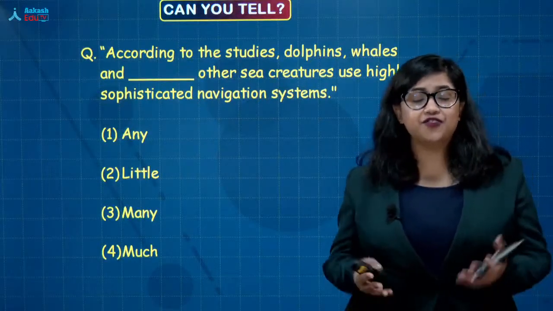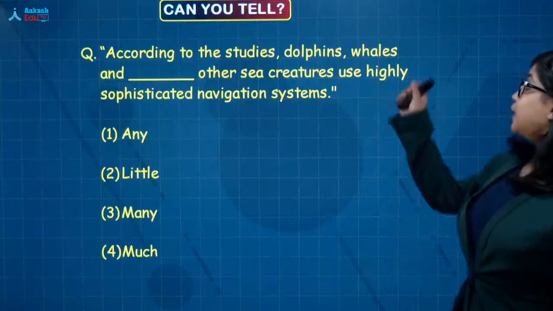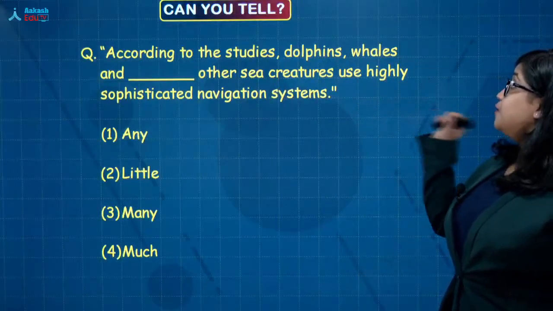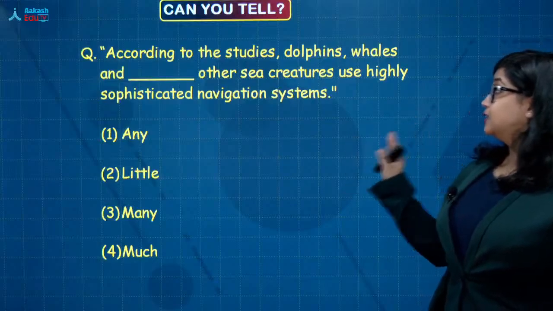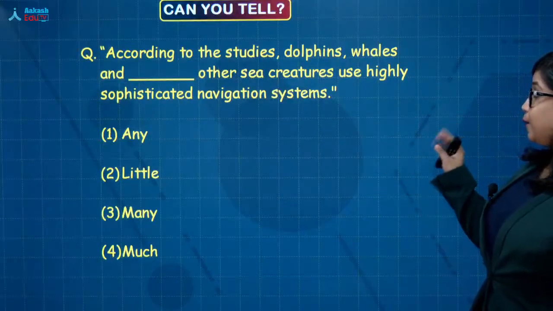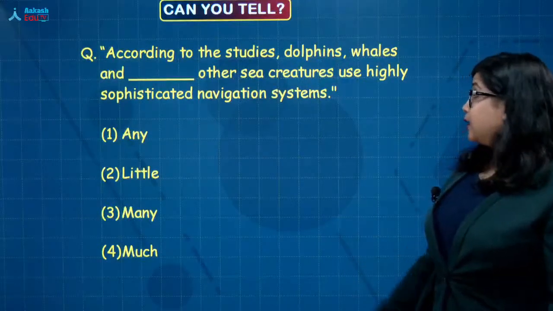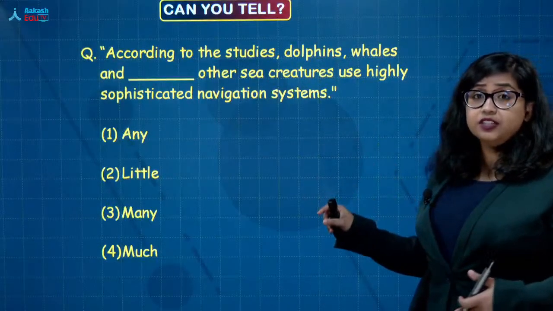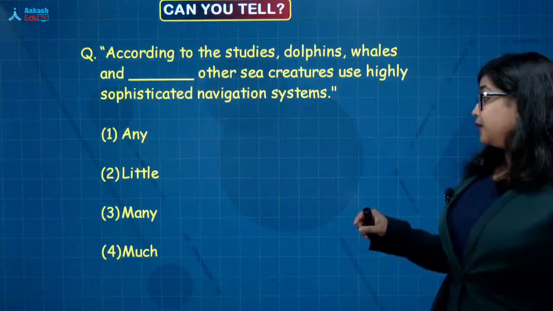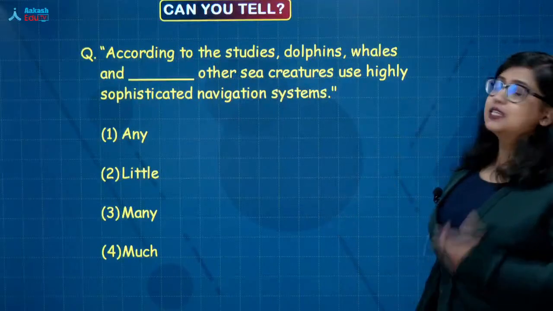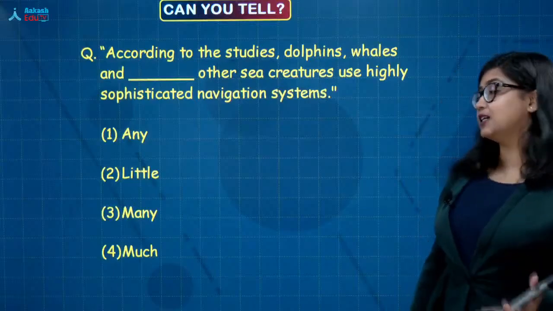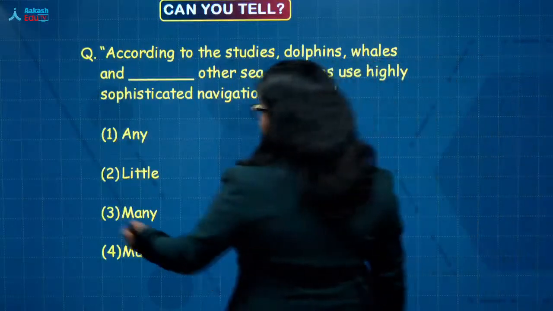Well done guys, very well done. So, according to the studies, dolphin, whales and dash other sea creatures. Okay. So, and any other sea creatures? No, that does not sound right. Little other sea creatures? No, that also does not sound right. Many other sea creatures? Yes. So, indeed, it's the correct answer. So, the correct answer is option number 3.